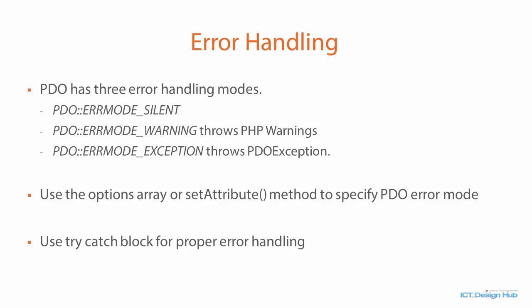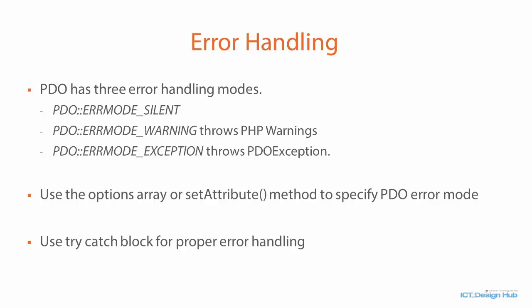Basically, there are 3 error handling modes in PDO, and we are going to consider each of them step by step. The first one is the error mode silent. This is the default behavior of PDO. When PDO is in this mode, you are required to manually check for errors and handle those errors by yourself. And this is not a very good thing for your application, because in this mode, PDO actually exposes a lot about your connection credentials and also other information that pertains to your database, which may give malicious users some pretty good information that can enhance what they're doing.